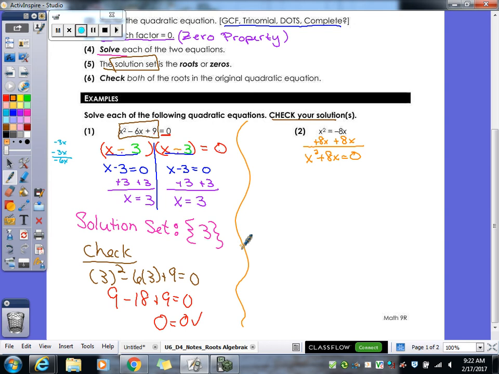What kind of factoring would this be? GCF. What do they have in common? The x. So I'm going to take the x out, set up my one set of parentheses. Remember, to get the stuff in the parentheses, we need to divide by the GCF. So x squared divided by x gives us an x. 8x divided by x gives us simply an 8.